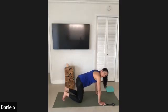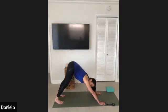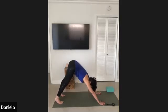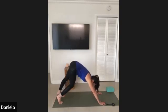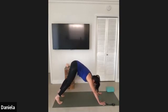And tuck your toes and extend your legs, downward facing dog. Extend your arms, lower your heels. You can play a little with your knees here, bend one knee, bend the other knee. Your first downward facing dog. Explore your body here. Inhale, exhale.